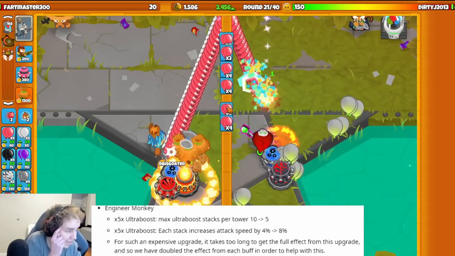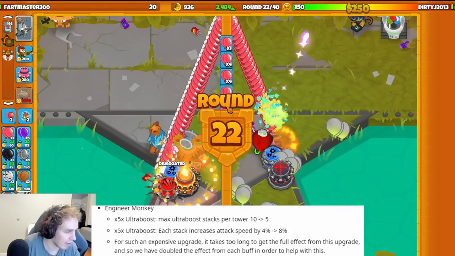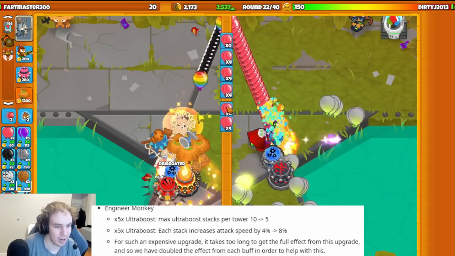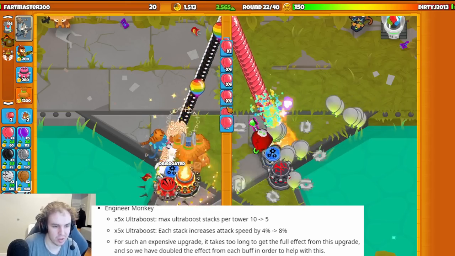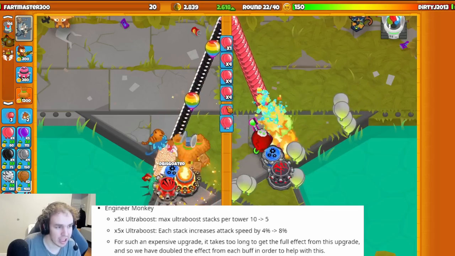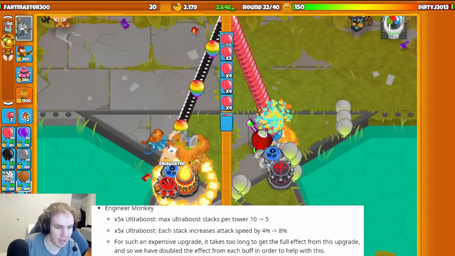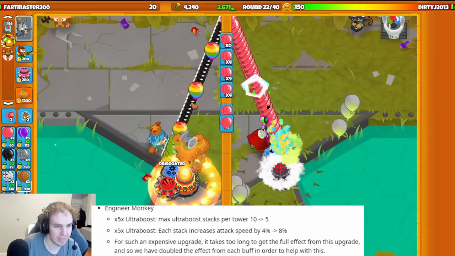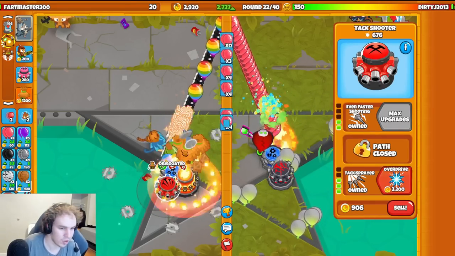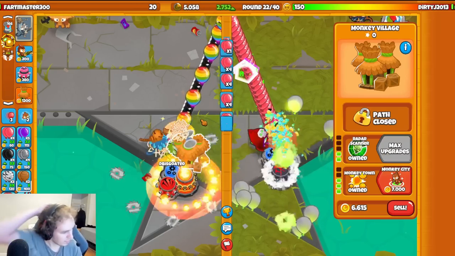Max Ultra Boost stacks per tower from 10 to 5, but each stack increases attack speed by 8%. So that's actually a massive buff to the Ultra Boost, because basically the max Ultra Boost stack is still the same, but you can reach it in half the time, which is something that I was asking for. You need those stacks to be faster for it to be usable, and now it actually might be usable. So Engineer Ultra Boost, that's a W change.